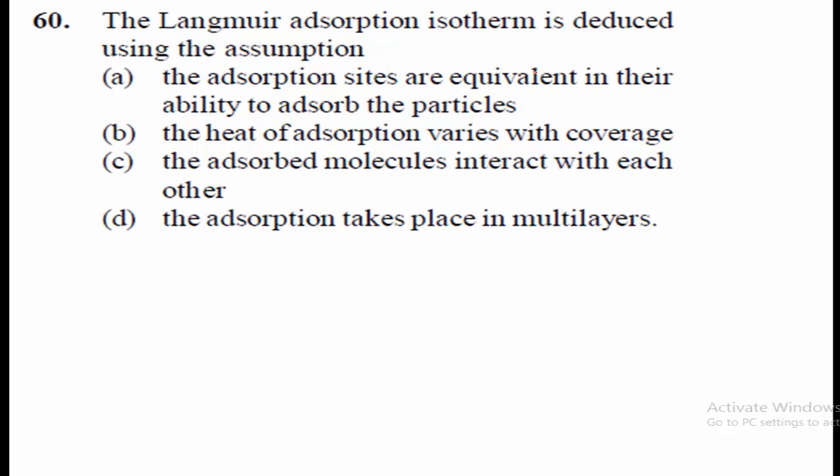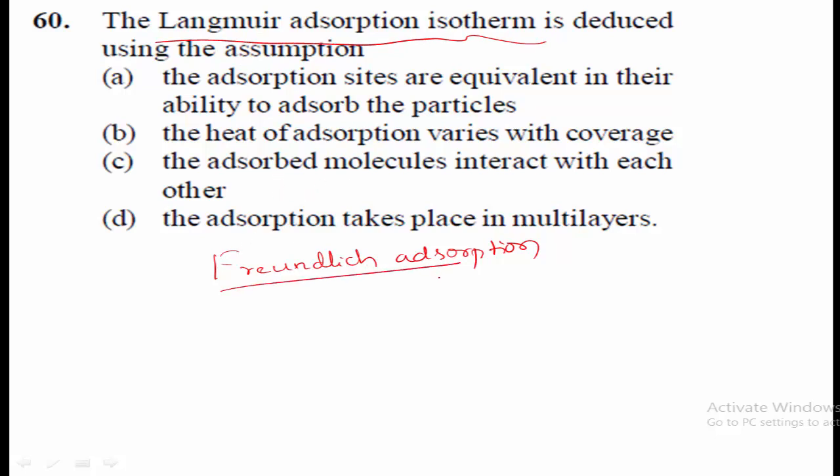60th question. The Langmuir adsorption isotherm is deduced using the assumption... So there are two adsorption isotherms. One you have already learned, that is the Freundlich adsorption isotherm. Another important one is the Langmuir adsorption isotherm, and it is deduced to overcome the Freundlich isotherm, which does not explain the adsorption at high pressure.